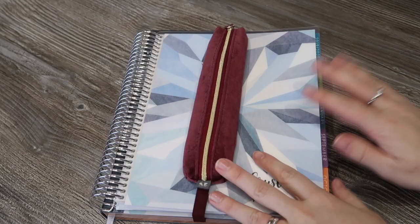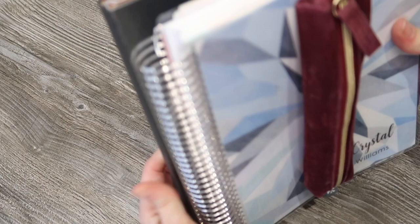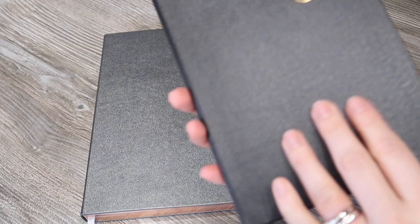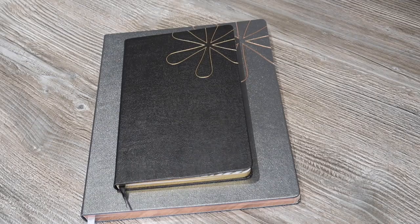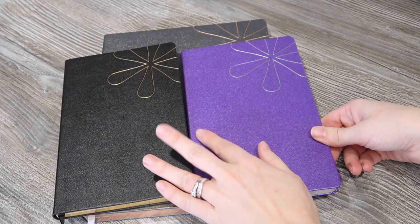Here's my existing life planner for a size comparison — side by side, the soft-bound is a little bit larger, and thickness-wise the regular life planner is a bit thicker and has rings, whereas the soft-bound does not. Opening up the soft-bound notebook, it's black with a gold trim, just lined, with little page markers at the top in a range of colors, a quote at the front, and a ribbon to keep your place.